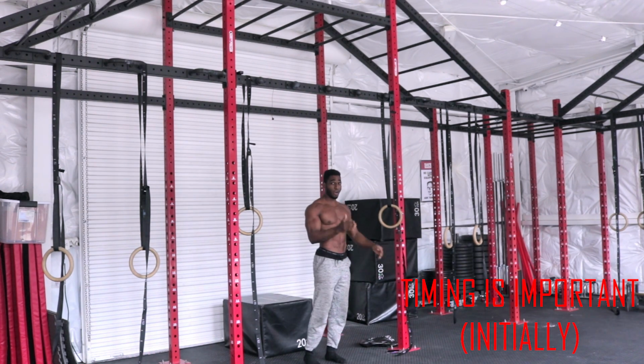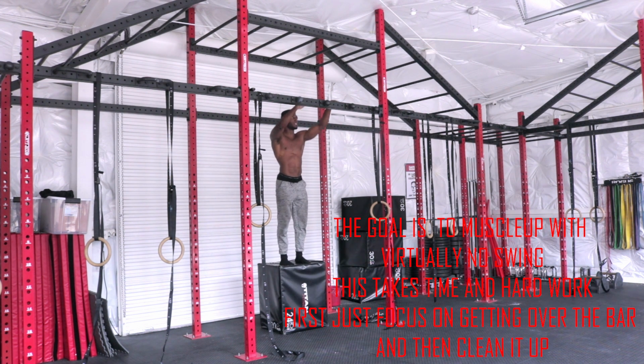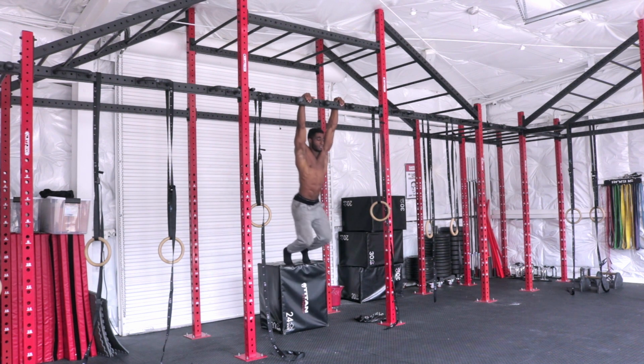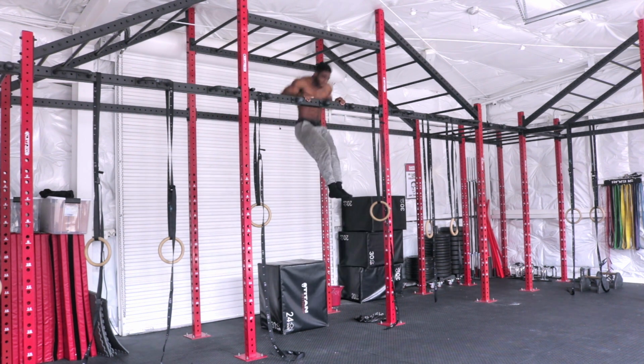So we're not pulling when our weight is forward, but we're pulling when our weight is back. All right, so let me just emphasize one more time that the muscle up is a matter of timing, right? So watch here as my body swings, and I'll show you when the correct time to pull is. So if I'm swinging, going forward and back. All right, so here, pull, forward, pull, forward, pull. As my weight goes backwards, pull. That's when I want to initiate that pull, right? So keep that in mind.